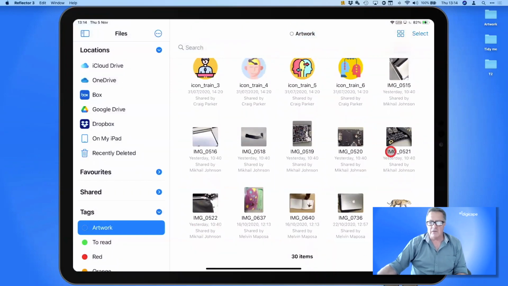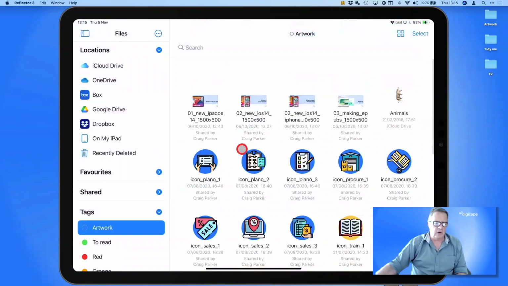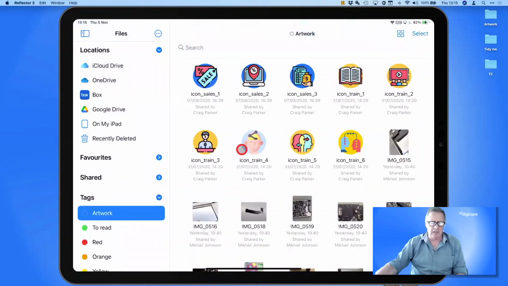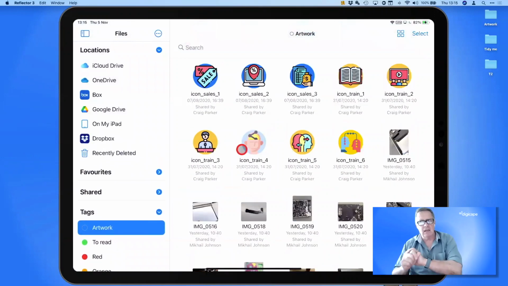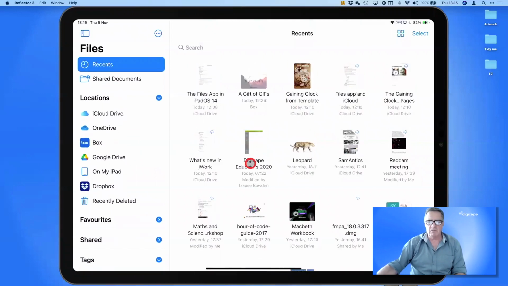And these files have all come from different people. They're shared files. They're files that are local. So tagging, absolutely super useful. And it doesn't do anything to the file structure of your system. It doesn't move them anywhere. It just makes them surface, just in the same way that when you're in recents over here, it sorts them by most recent, and you can find the files that you were working on most recently.